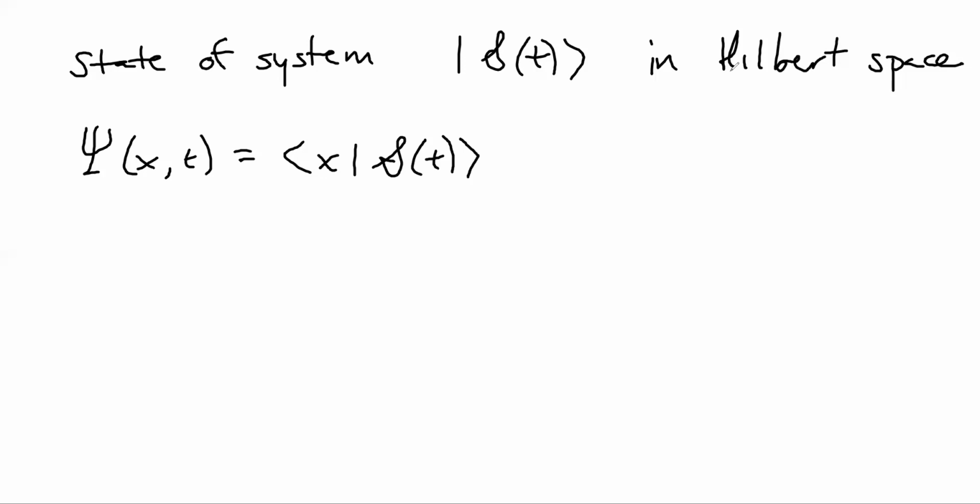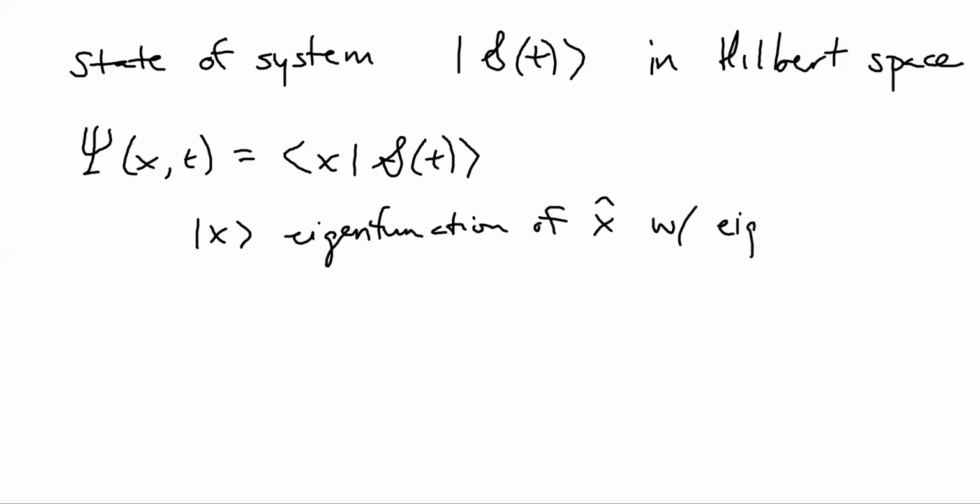So if you were to write that x in this way as your vector, it's the eigenfunction of our unit vector with an eigenvalue of x. So here we're using x as kind of a placeholder for x, y, and z. That basis, if we're in one dimension, is just x, but if we're in more than one dimension, we'll have to use those others. And oftentimes you just use the letter E with a subscript 1, 2, 3.